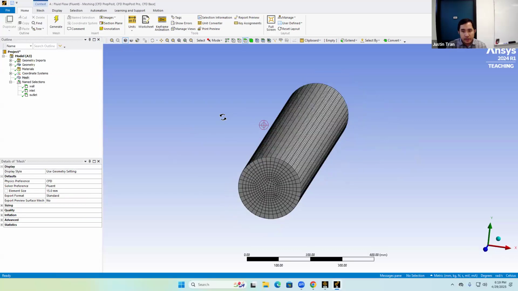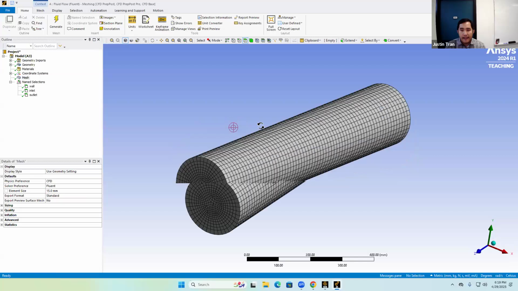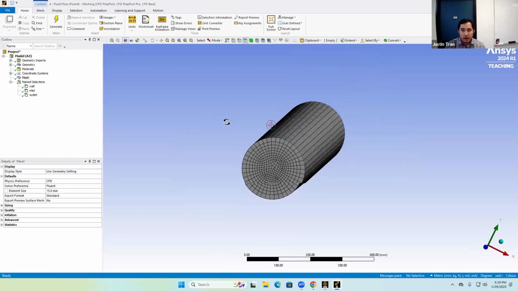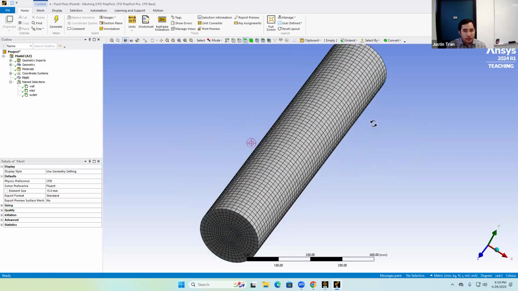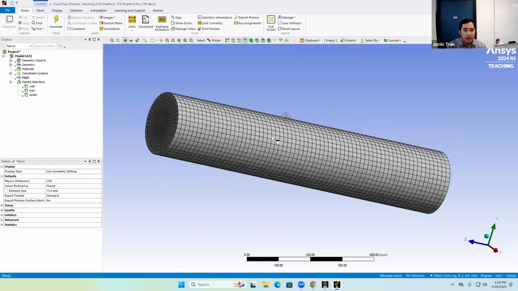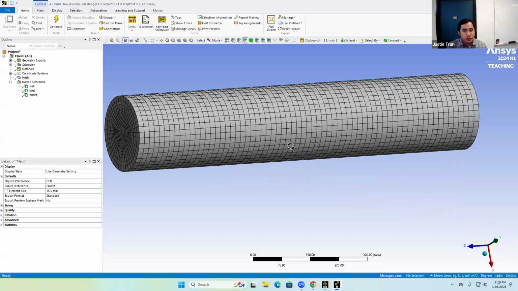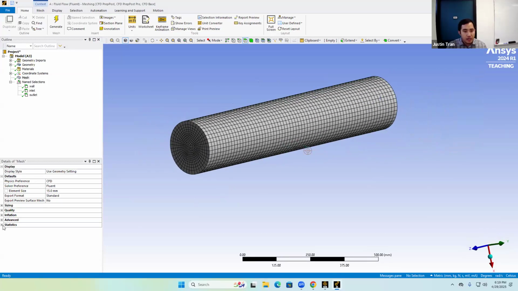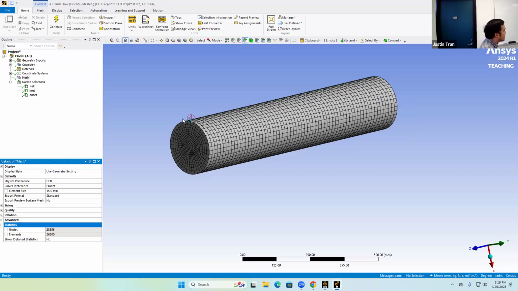So it should mesh very quickly. This is a pretty simple geometry here, and so you should have a good mesh. And since we were pretty small with our mesh size, you can see that we actually were able to make a hexahedral mesh with this mesh size. If we check the number of elements, we have about 26,000 elements, which for a solid or structural simulation is a little bit on the higher side compared to what we've done. But for a fluid simulation, this is actually very, very light.